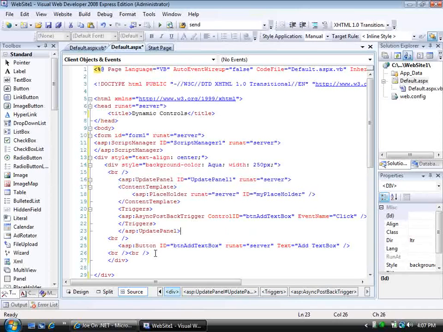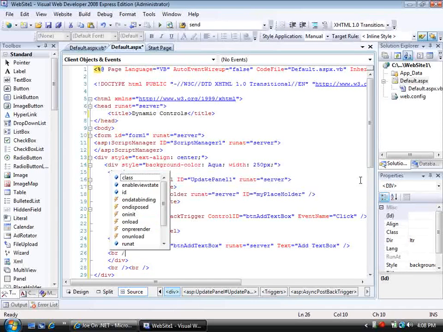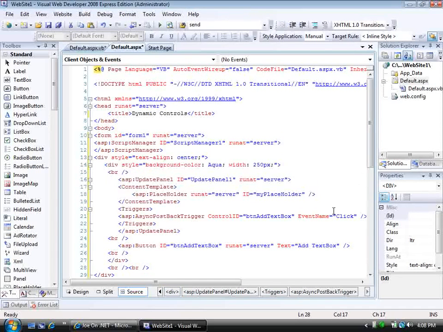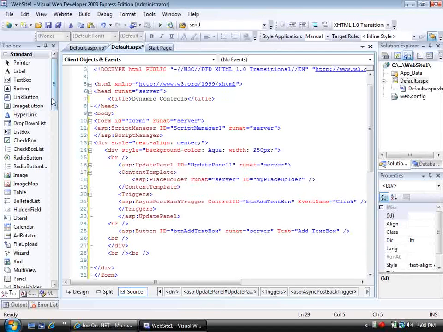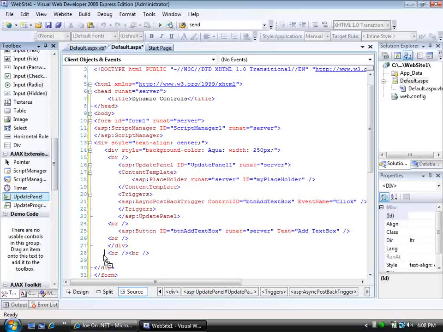Now we still need to get the bit of logic where we retrieve the values from that collection. So let's do that. Actually, let's grab these breaks, put them outside the div, and just add one inside the div, just doing a little bit of formatting here. Now I can add the second update panel, since we want this whole application to be AJAX-y, if you will.